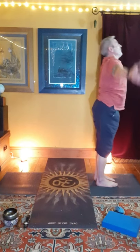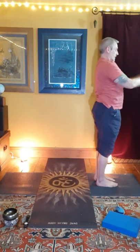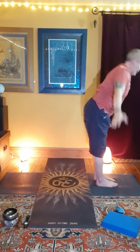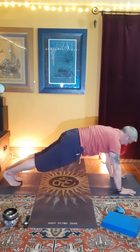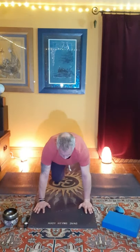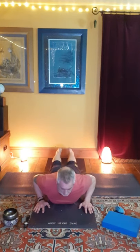Inhale, come all the way up. Reach up, salute the sun. Exhale, hands to the heart space. Inhale, salute the sun. Exhale, fall forward, tummy in. Inhale, back to your press-up position. And then slowly lower yourself all the way down to the floor and onto your tummy. And then turn the feet flat. So, what you want is to feel like your tummy is pushed into the floor, okay?